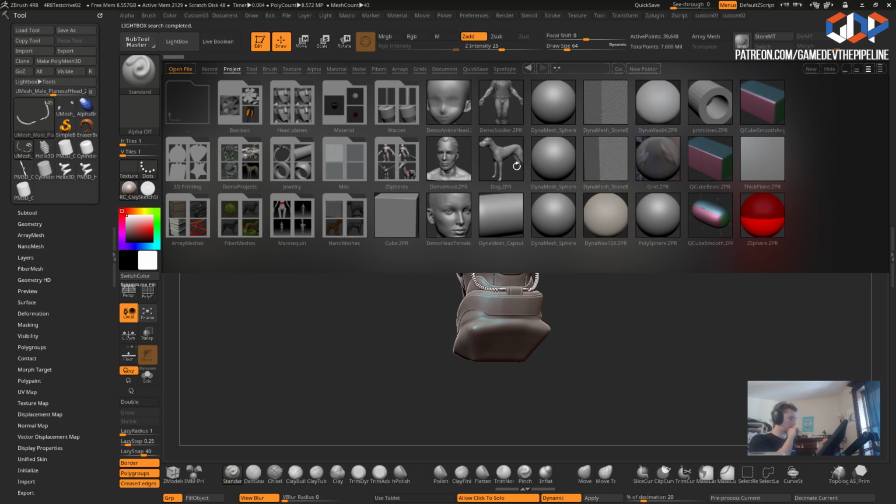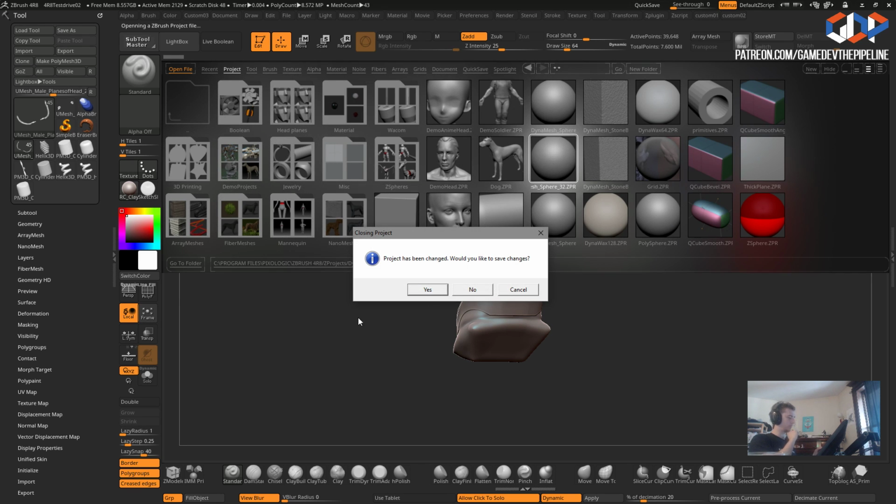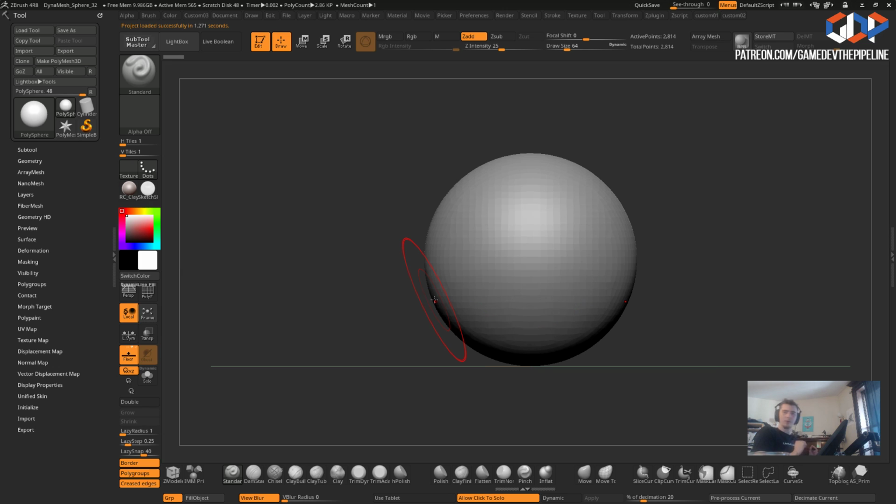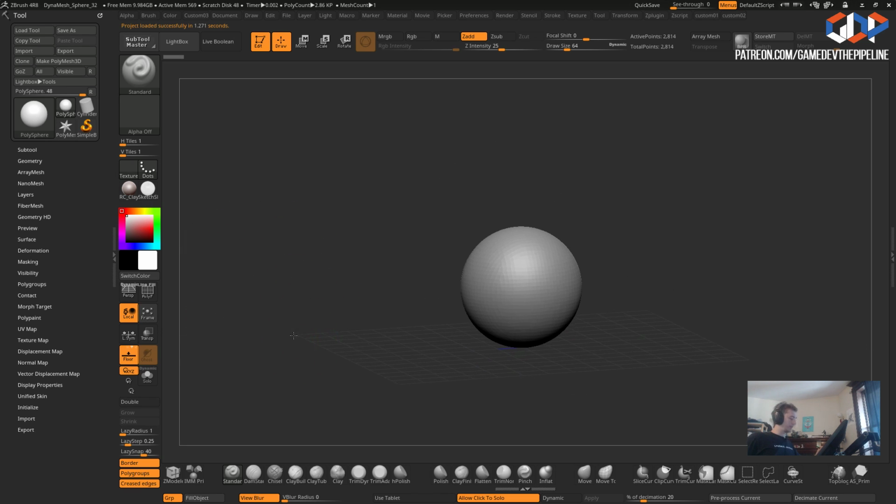Projects. I'll just grab a sphere project. All right, so we've got a ball.